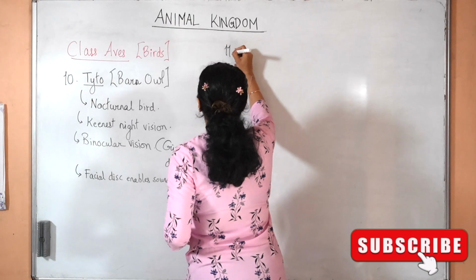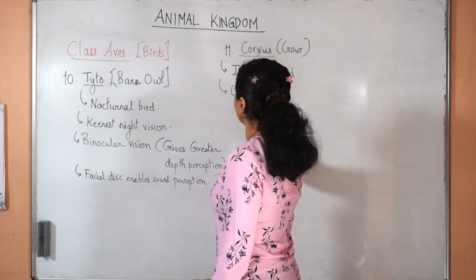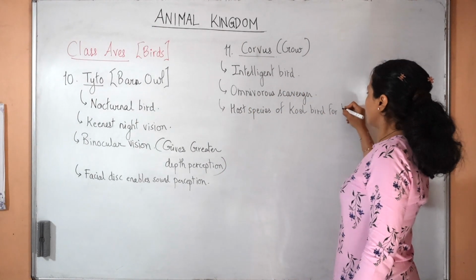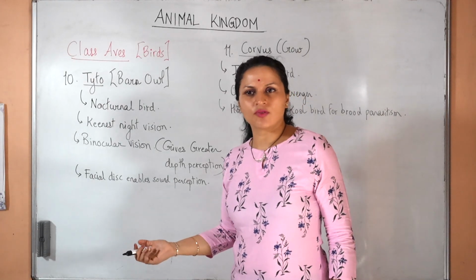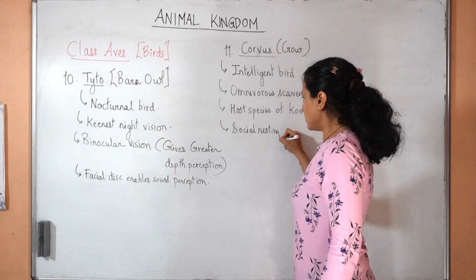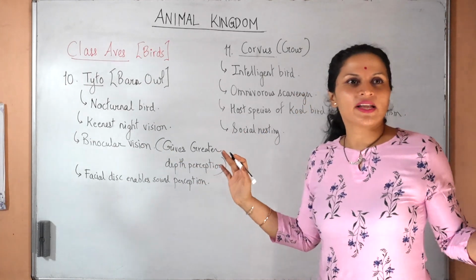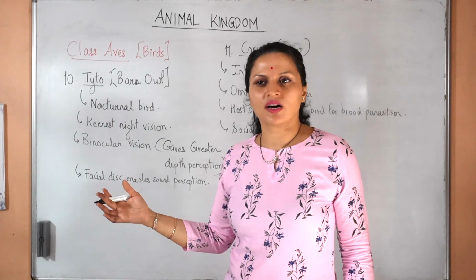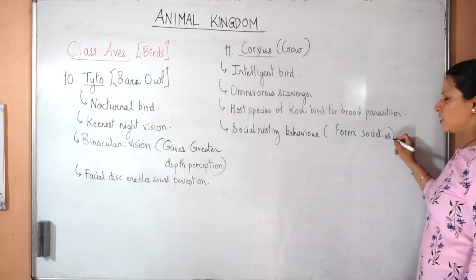Next example, Corvus. Crow is actually quite an intelligent bird. Did you know that? It is an omnivorous scavenger. It's the host species of quail bird for brood parasitism. So has the crow not adopted any means of warding off this behavior from quail? Yes, it has. It has this social nesting behavior. Social nesting meaning it will lay eggs in a society. They will form societies. Okay, and there will be many crow nests all around. This is called social nesting behavior to keep in check such kind of parasites which come and throw their eggs outside and lay eggs in their nests. Social nesting. They form societies.